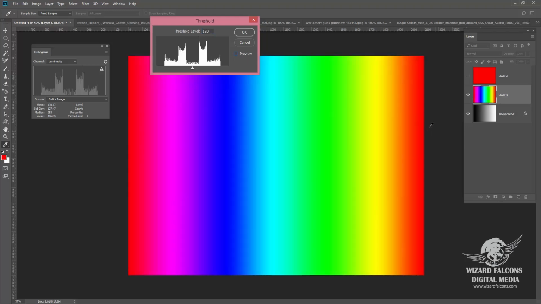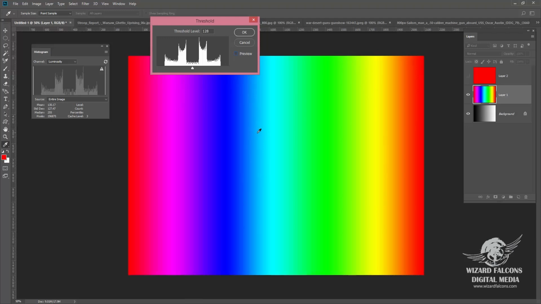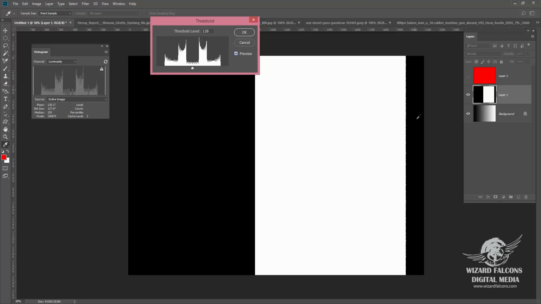You can see these colors are converted to black, and colors from this point to this side, that means colors from blue, or you can say a border between blue and cyan, every color is converted to black. So these are the pixels which are related from this point up to, you can say, red or orange. So this is how these are converted.